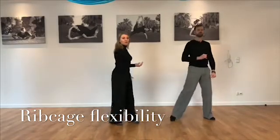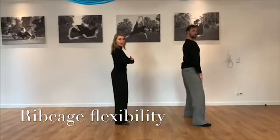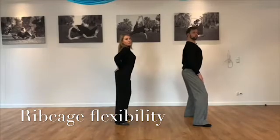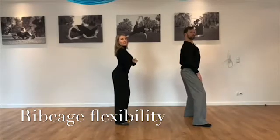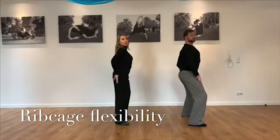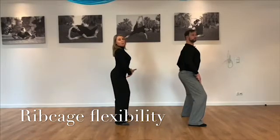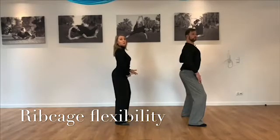Then the second motion is the front and back. So we will switch ourselves sideways to you guys so you can see it better. We will move our rib cage to the front. So now we should feel almost that our booties are sticking out and we have a curve in the low back. Obviously this is not the most proper position, but we visit this position as we go through different motions.